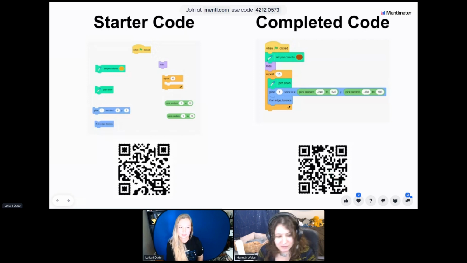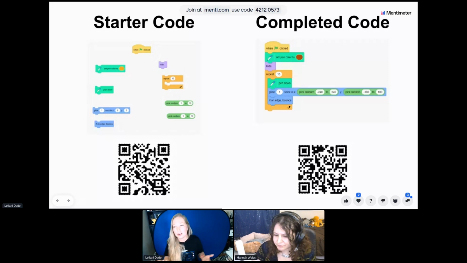Oftentimes a great way to provide some differentiation strategies is to provide a lot of options. So you can play around with the completed code if you'd like, or with the starter code and put it together. Yes, and also we did 2 extremes because we figured you all would probably want to either assemble it yourself or just look at the completed code and customize it a little bit. For your students, there might be a third option. You might have level 1, 2, and 3, A, B, and C, partial completion. Sending out completed code for students who joined the class late or just got there and are missing some of the early things that were necessary to do the lesson is a great way to keep them included.